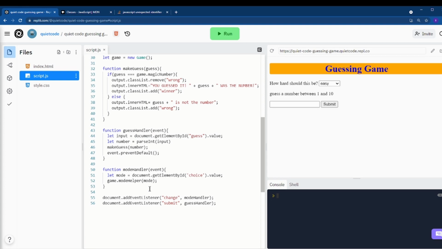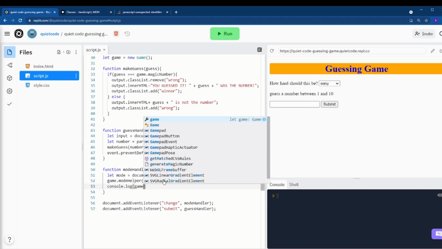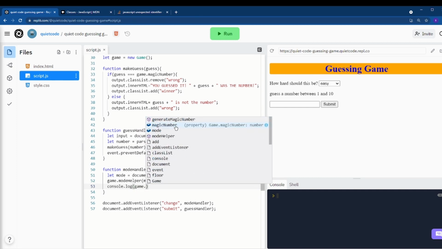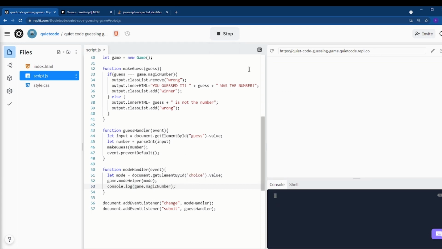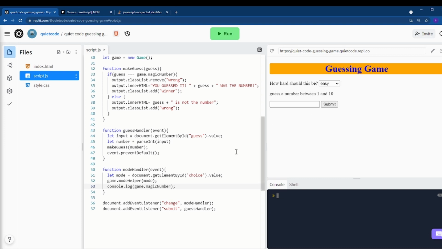Let's, in this handler here, we will console.log game dot magic number. We'll see if the number changes. So originally it's not there. We have a 10, 10, 10. Okay.